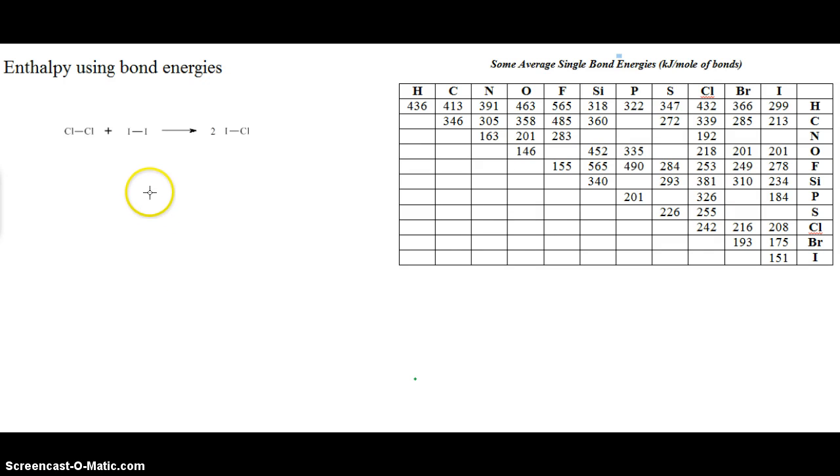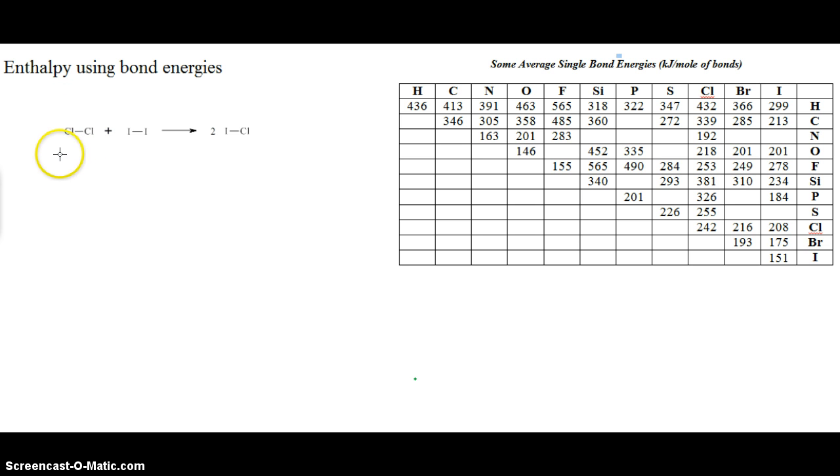Okay, what I'd like to do in this video is show you very briefly how you can take the energy stored in bonds and atoms, and there are tables with bond energies. Now these are single bond energies, there are some for double and other sorts of things. But what I can do is use these bond energies to predict the enthalpy change for a reaction.